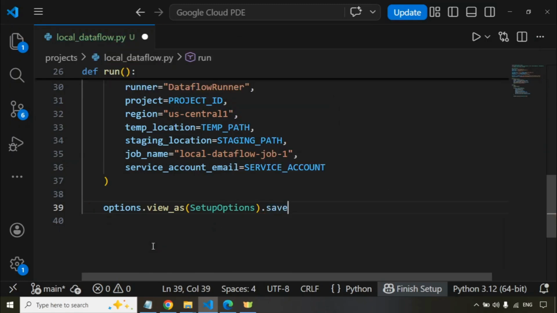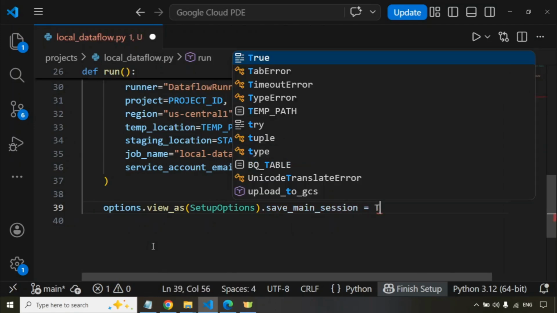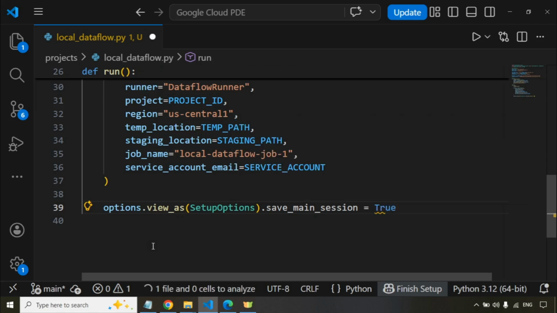Save main session true. Make sense? I will tell you what exactly happens here.